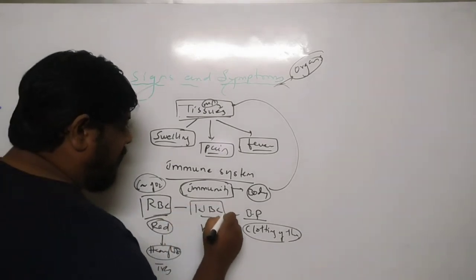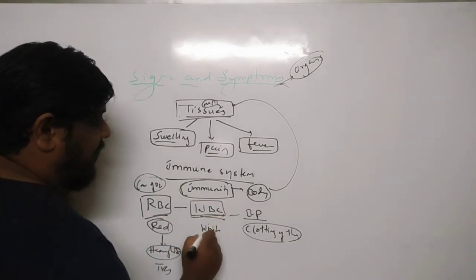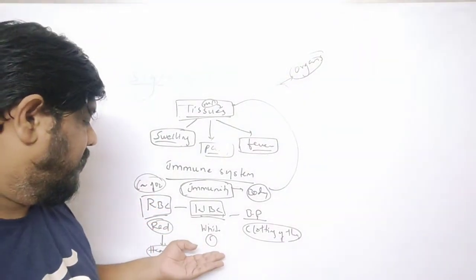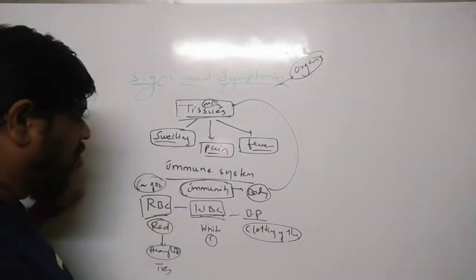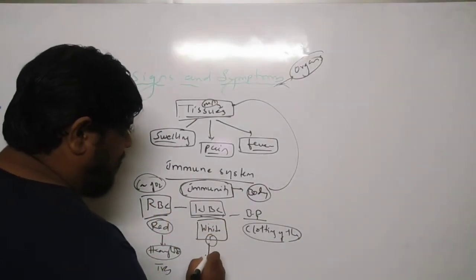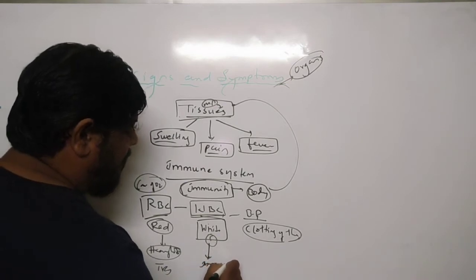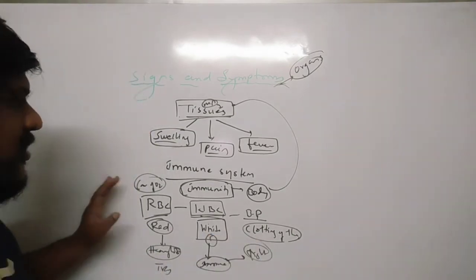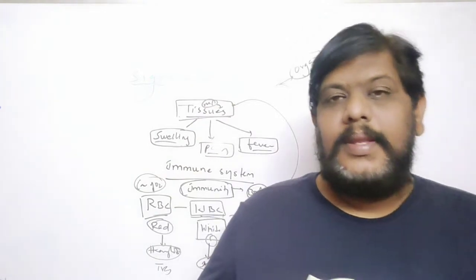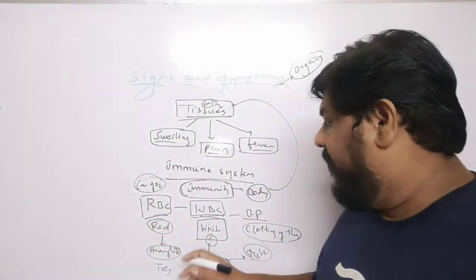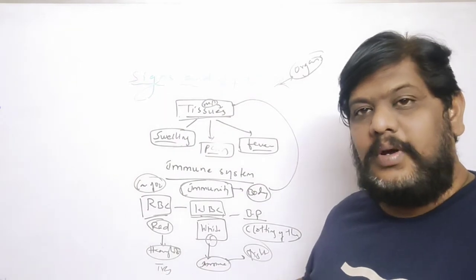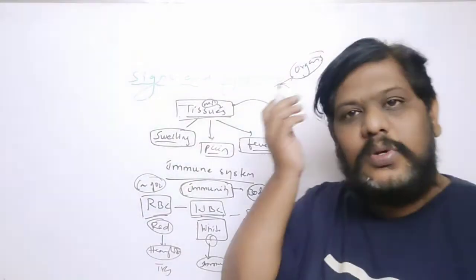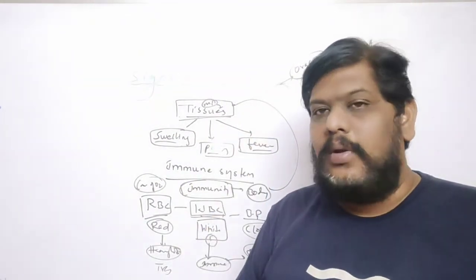Now coming to the WBC. These WBC cells are of 5 different types: acidophils, basophils, neutrophils, monocytes, and lymphocytes. All these 5 white blood cells together are the immune system of our body, because they fight with the microorganisms which enter into our system. Immunity is nothing but having the WBC in our body, which will be able to fight with all the other microorganisms which enter into our body. So the immune system should be perfect, and nowadays we are using the same. If you have very good immunity, you are not getting the corona, right?